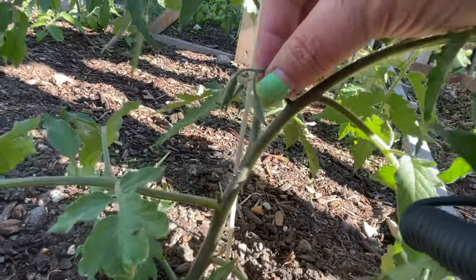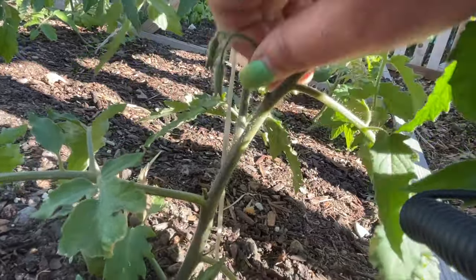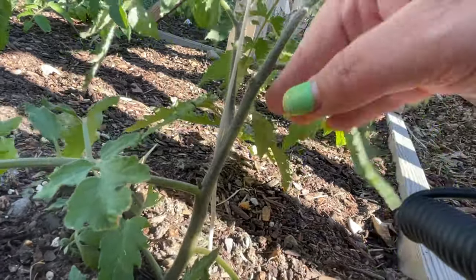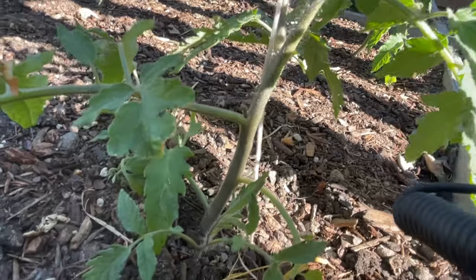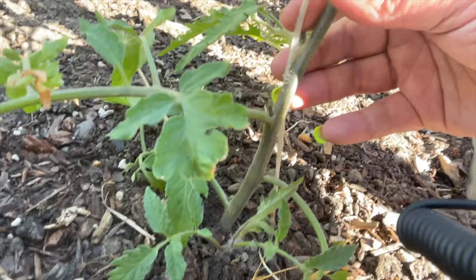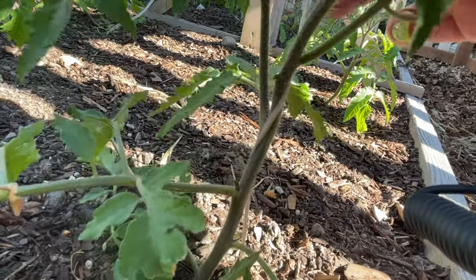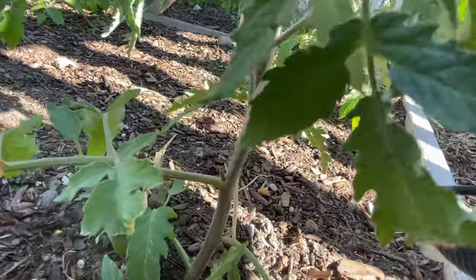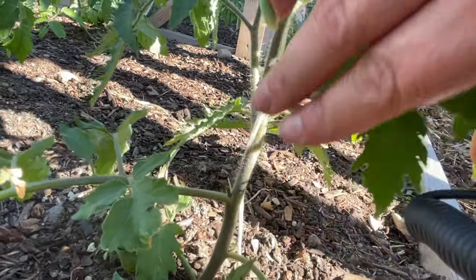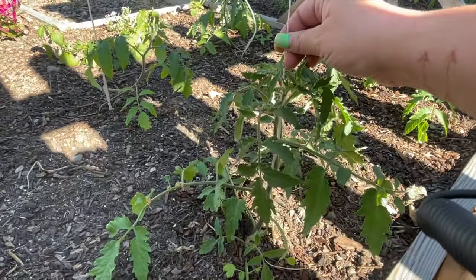This here is not a leaf stem but a flowering stem — we're actually going to take that off because since I just planted these I really don't want flowers to grow right now, I want roots to grow. You can see how we have our string line in the ground and our tomato plant starting to be wrapped around it. Wrapping it around like this will force the tomato plant to grow straight up on this long trellis, keeping it nice and straight with good airflow and making it easier to prune.